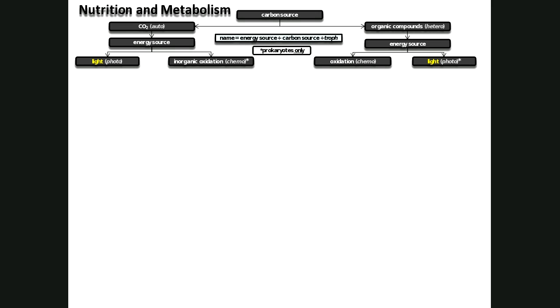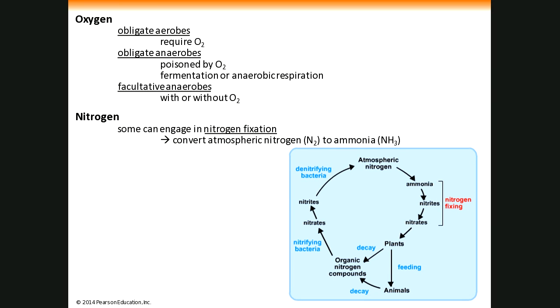Now, notice though the prokaryotes. Prokaryotes are the only ones that can do these really bizarre kinds of ways. Like the one on the left, the light and the carbon dioxide, that's plants, right? There's plants. That's us. But what we're saying here is these organisms use carbon dioxide and they can oxidize inorganic materials. So they get their energy not from organic materials like we do, but inorganic materials. And these guys get their energy from light. Okay? So that's what the other ones are, examples. And it's important to look through the examples, but I'm not going to test you specifically on the examples.